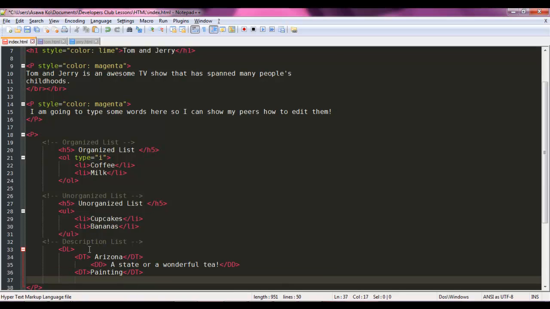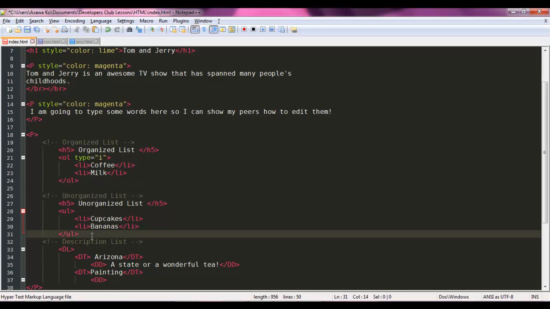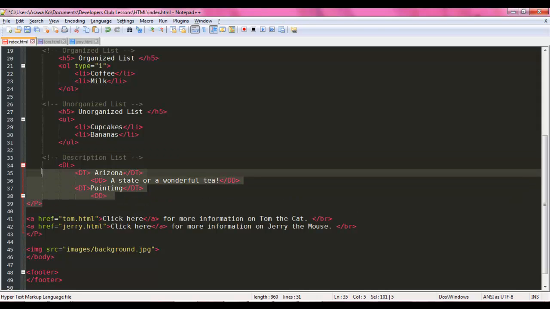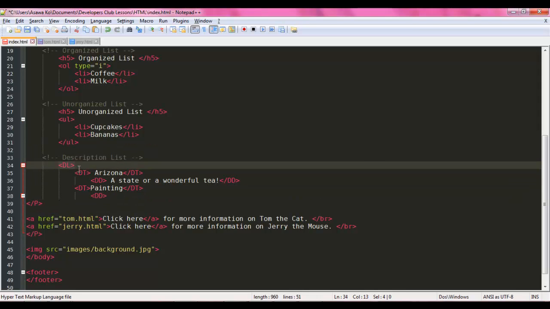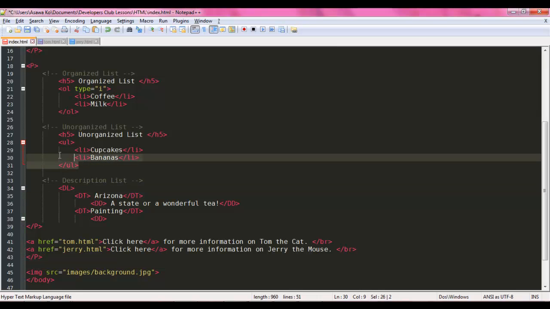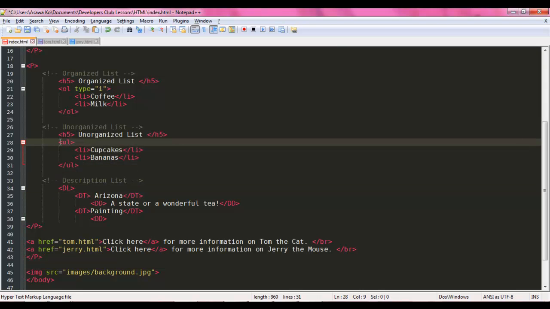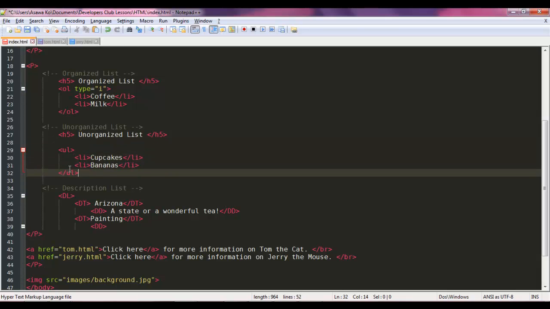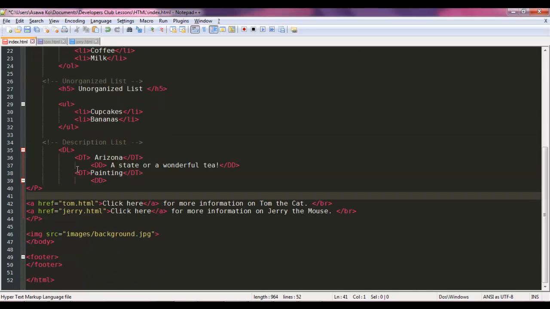You see, when I write my HTML code, you can see me formatting it in a way. So we know that we have a description list, or our unorganized list. And you can tell that these two are individual things, but you can tell these list items are dependent on my organized list because I've tabbed them in.